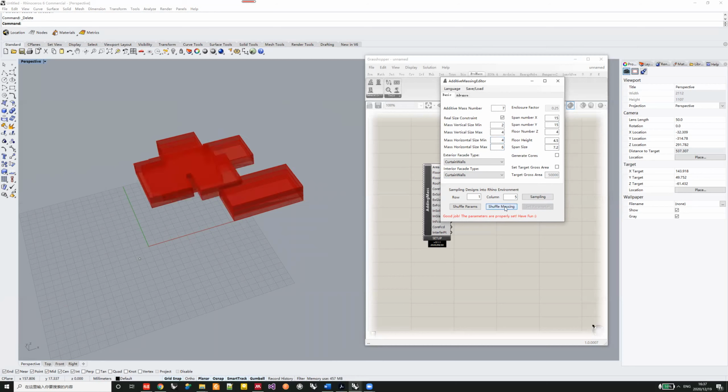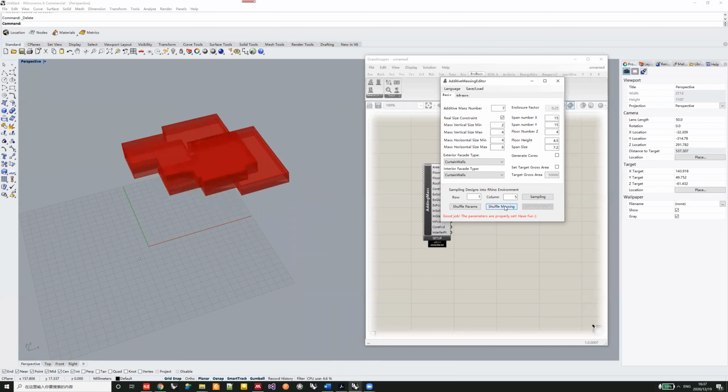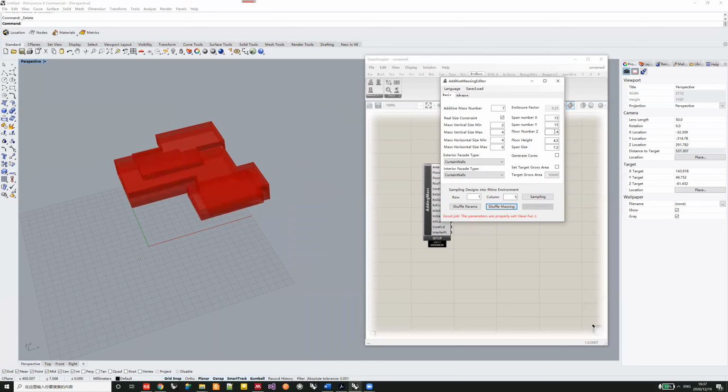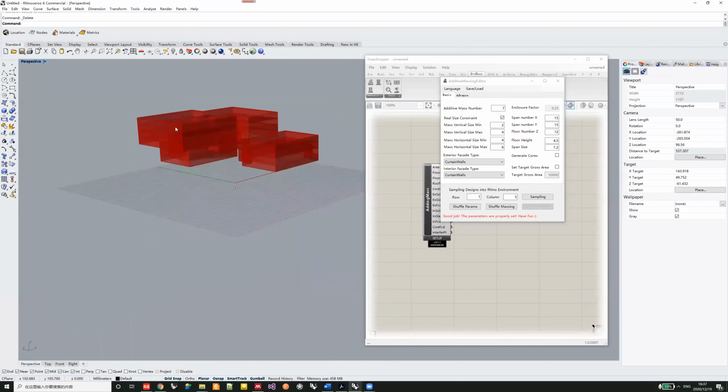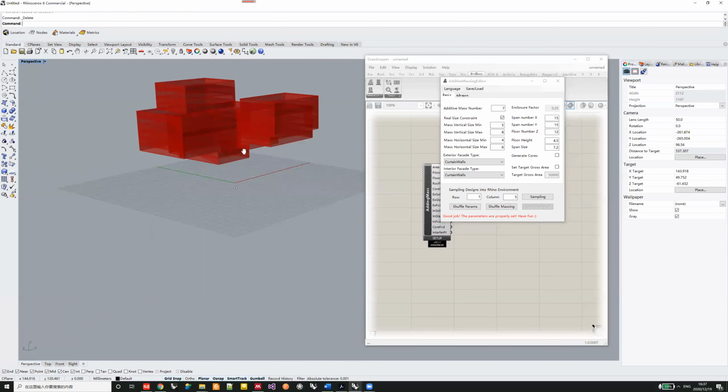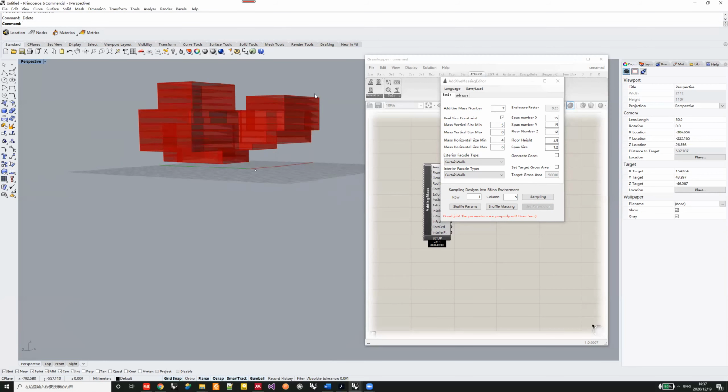Yes, it becomes bigger. Similarly, if you, for example, increase the number here first, you can see the building meshing is very small. But if you change this number, for example like this, you can change the size of each unit mesh.